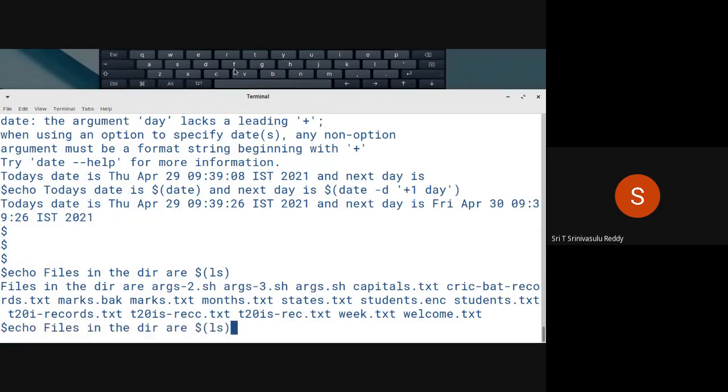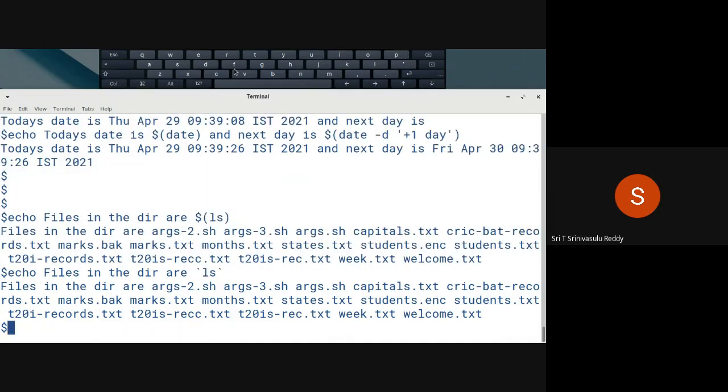In fact, this is there in the earlier shells also, but not in the form of dollar parentheses and all that. It can as well be done by using something called backquote. That backquote is there next to the digit 1 actually. So pay attention to this. So this is also command substitution only, right? Backquote, command, and that particular. So both of them are going to behave the same way. So this is about command substitution.